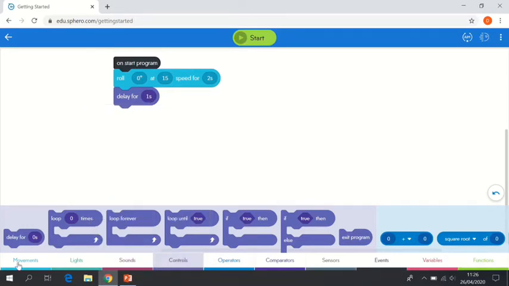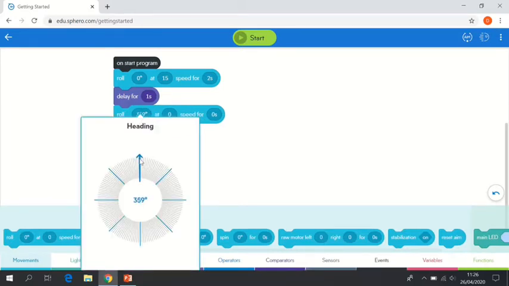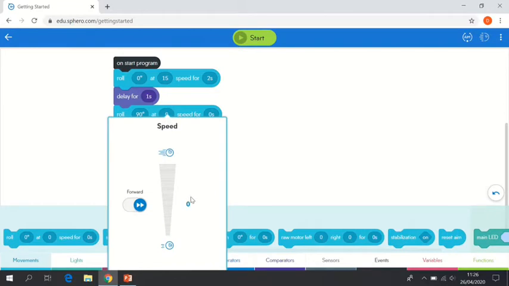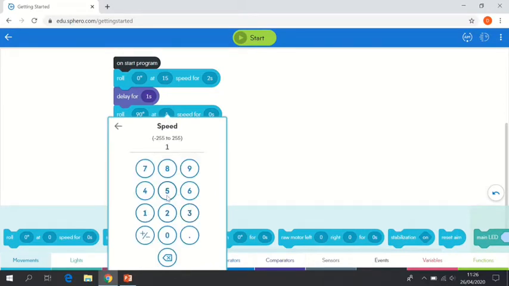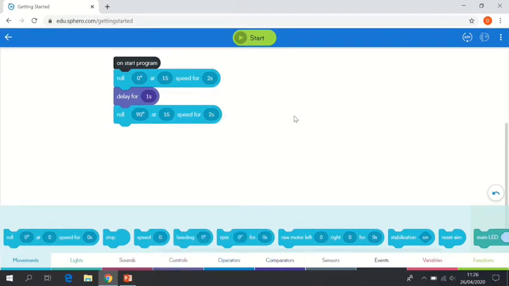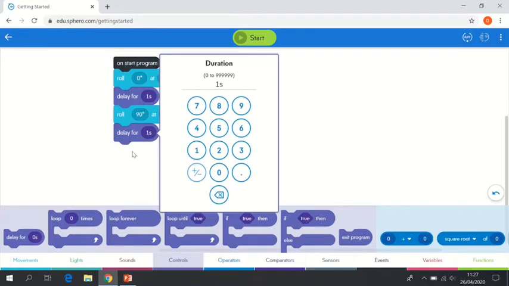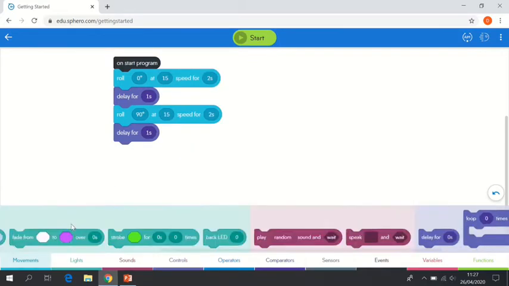This program is quite simple as it's quite repetitive, except just for a slight degree change, and this time it is going to be so that it points at 90 degrees. So now it's turning to the right. Make sure if you want a square to set speed and time that it does it the same each time, to allow the Sphero to move constantly at the certain distance that you want it to. Just going to add in another delay. Going to put it around another 90 degrees now.